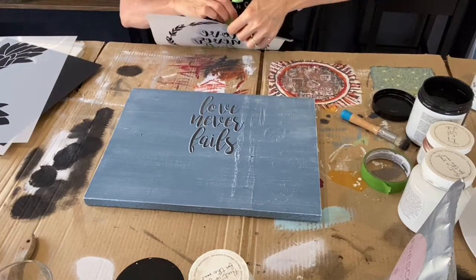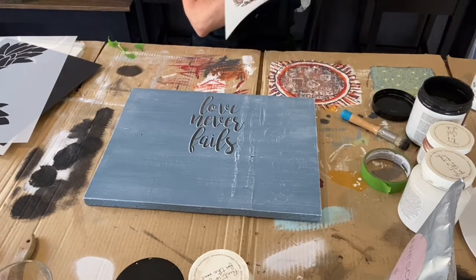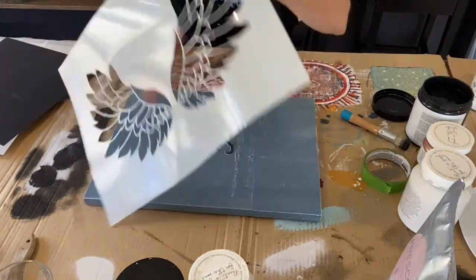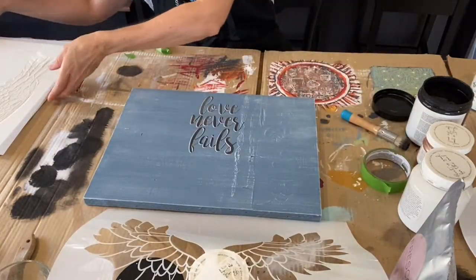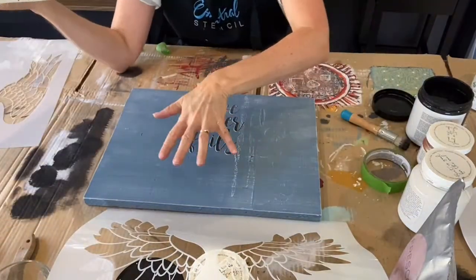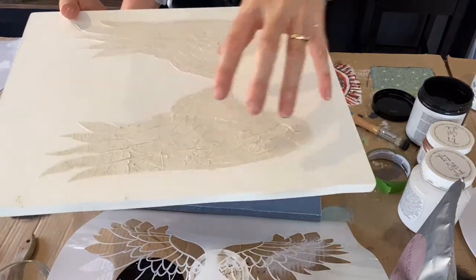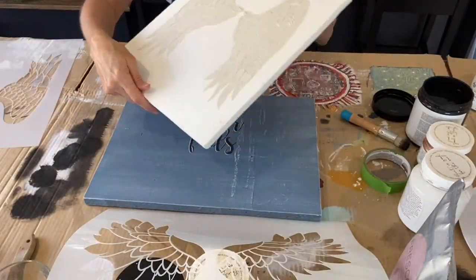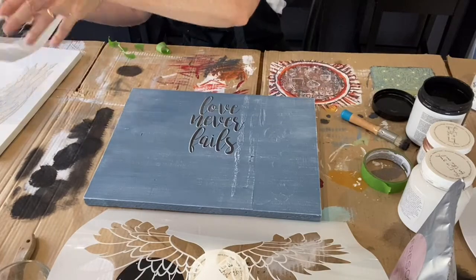That will suit nicely with our raised stencils — let's get moving on that. Let's get our tape off and use an embossing paste to do that. I'll wash my stencil later — the sink is really handy. I want to make sure the one I did earlier is quite dry. Here's one I did last night. This one's all dry now, so when I demo it I want to use the dry one to show you that glazing technique — getting the glaze into all the cracks and crevices. See that 3D looking Angel Wings there — isn't that gorgeous?